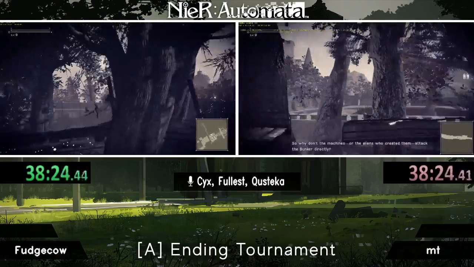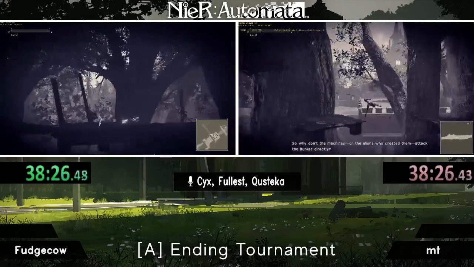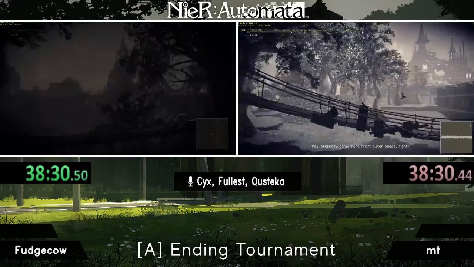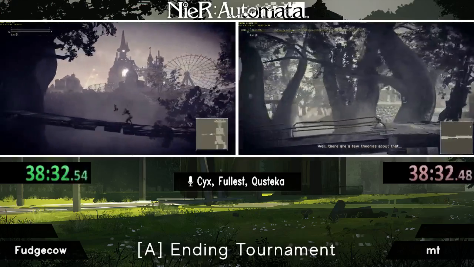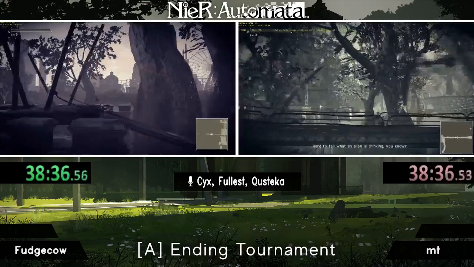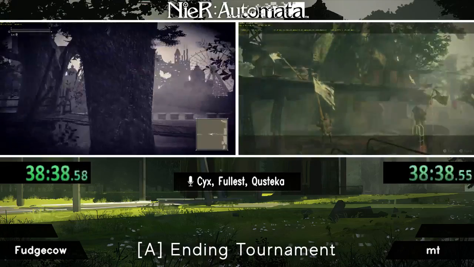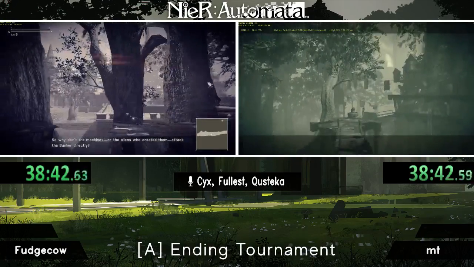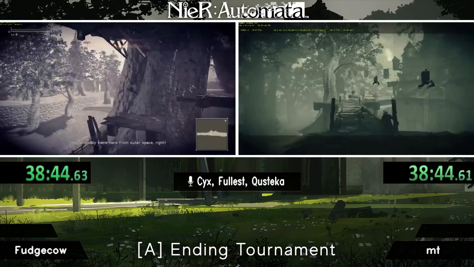We'll see both runners here just kind of running along over towards Pascal's village. Just a little bit of smooth movement, nothing else particularly special here. They're doing it very well though so far. It's more tricky than it looks at first. You kind of have to pace your dashes and your swings very precisely, otherwise that happens, what Fudge just did.